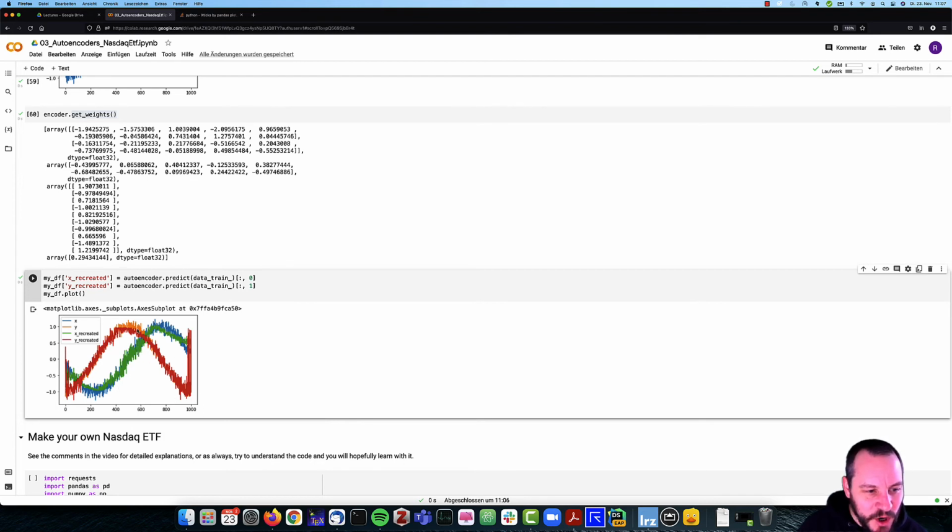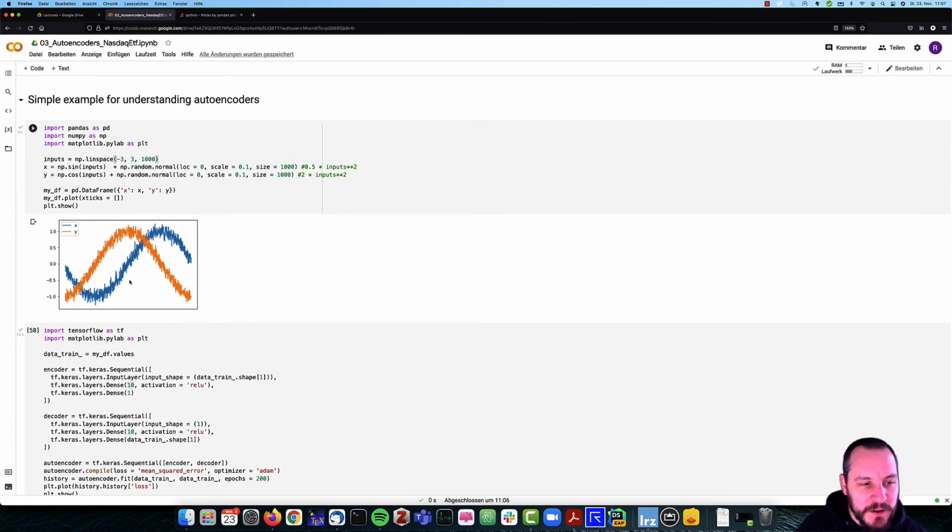But nevertheless, I hope you can see the effect. It's getting better again when we use a more advanced definition of an autoencoder, also including nonlinear activations. And that is what we need when we have a very complex and nonlinear functional form here.